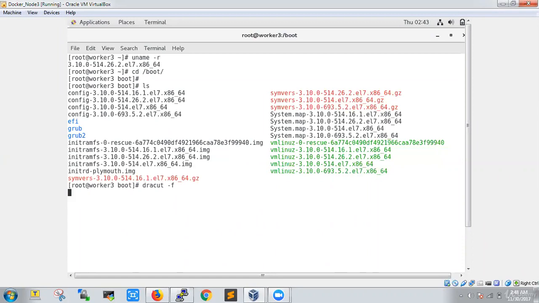So this is just for our information. If the current kernel has some issue with initramfs, we can run dracut -f. So it will take a few minutes to work on the command and provide the appropriate message on the screen.